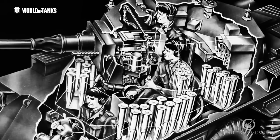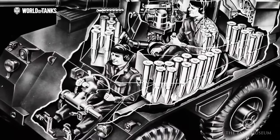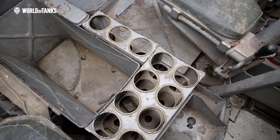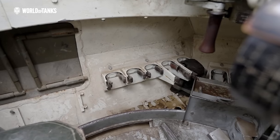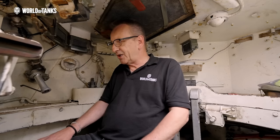Here we are now inside the fighting compartment of the Saladin, and it was just a two-man crew inside here. At the moment, I'm sat where the commander, stroke loader for the main armament, would be sat. It does appear there's quite a lot of room, but don't forget that we've got no main armament rounds at all at the moment in the turret. Up to 42 rounds could be stowed within here in various positions around the turret. 11 of those rounds were ready rounds, and all I mean when I refer to ready rounds is that no matter where the position of the turret was, we could always access at least 11 rounds of ammunition.